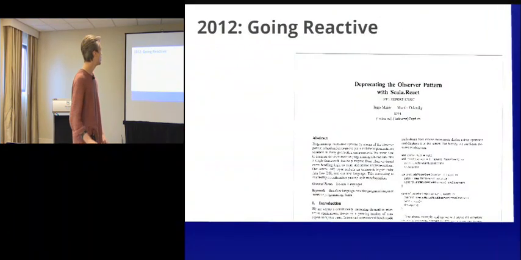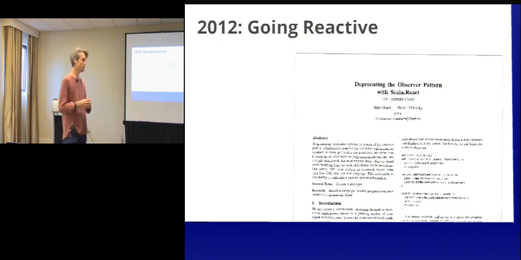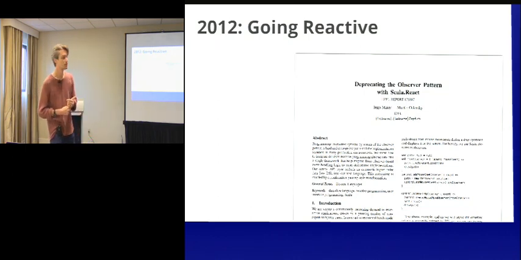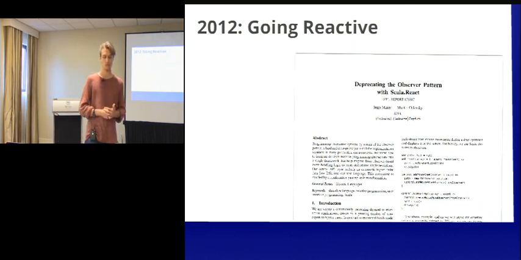So overall, people at Prezi were looking for an alternative. And this 2012 paper somehow ended up in the hands of our CTO. It's a paper on Scala.react by Martin Odersky and Ingo Maier from 2012. And they summarize a lot of the weaknesses of the event-based approach. And they propose some flavor of reactive programming as a remedy to that. And people at Prezi thought this sounded like a good idea.